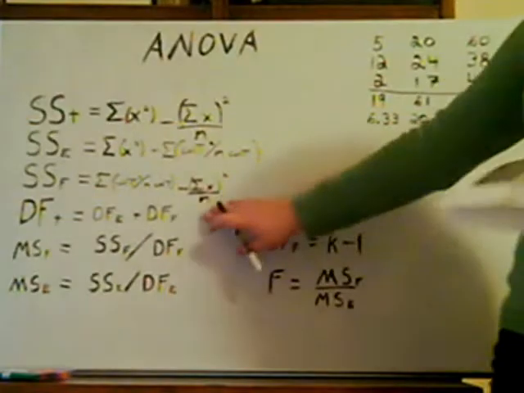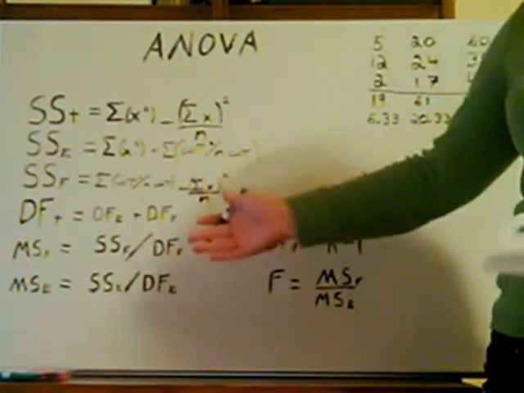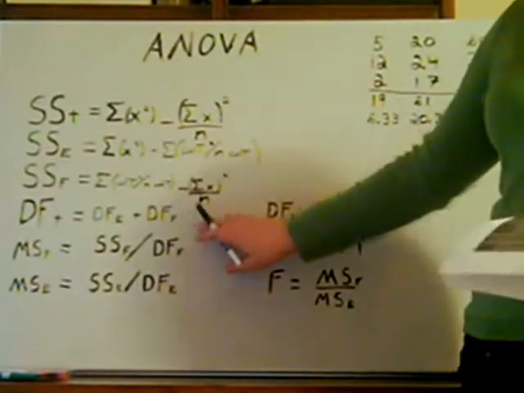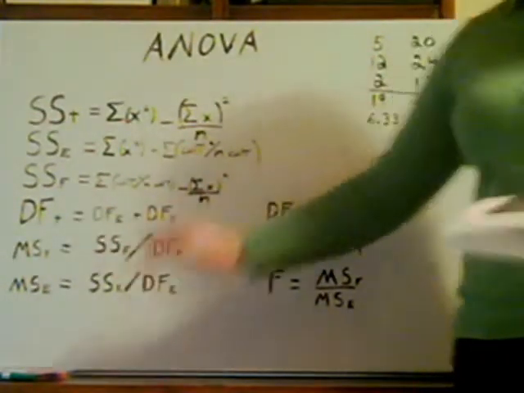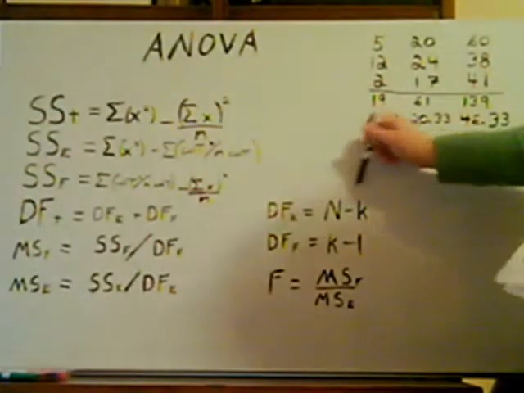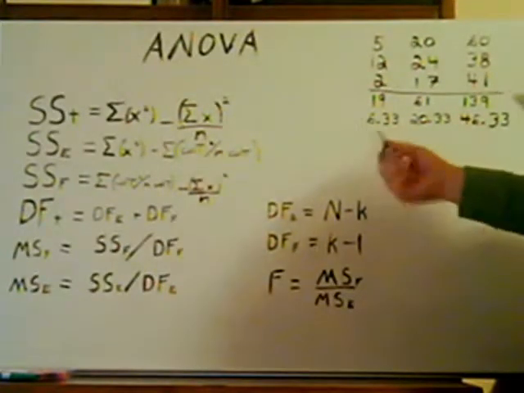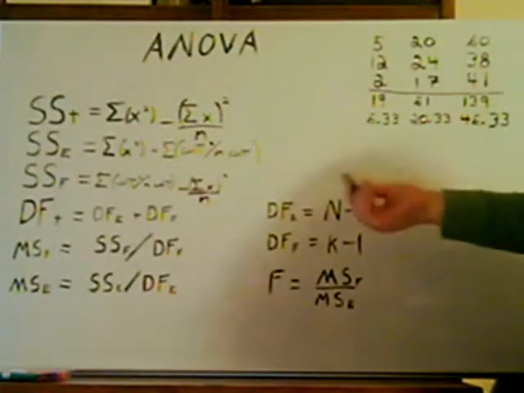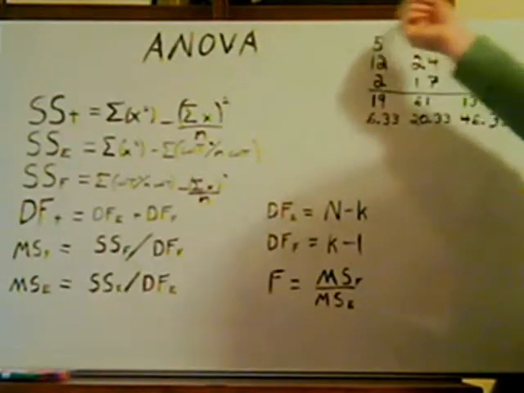Next comes the degrees of freedom. Well, wait, I thought we already had the degrees of freedom. Well, that's right, we do. We said it was 8. But now we're double checking to make sure that it actually is 8. The degrees of freedom total equals the degrees of freedom for the error and the degrees of freedom for the factor. The degrees of freedom for the error is n minus k. And n is going to be 9, because that's how many scores you have. And k is the number of groups, which is going to be 3, because there's only 3 groups. You can only be in soft, medium, or loud.